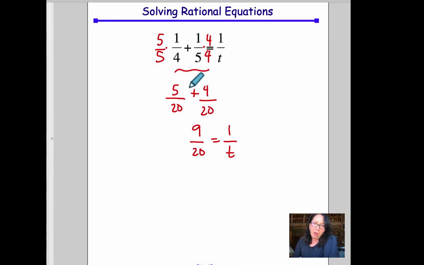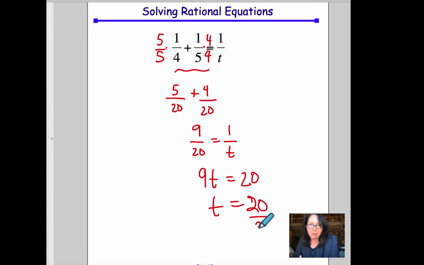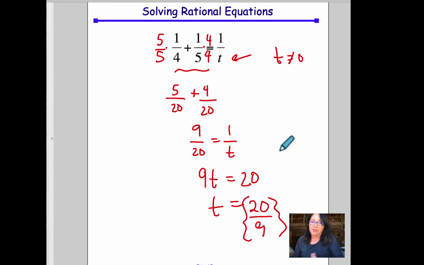And what I could do for this problem is simply just cross multiply, and then I'm going to have 9 times t is equal to 20 times 1. So t is going to equal 20 divided by 9. Some restrictions for this are just to make sure that your denominator is not 0. Additionally, you know that the value here, t, cannot equal 0, which means that if I were to plug in 20 over 9 for t, that is not 0. So this would be my solution. Put your answer in solution sets because it is a solution.